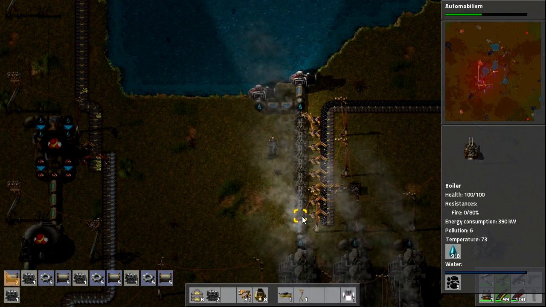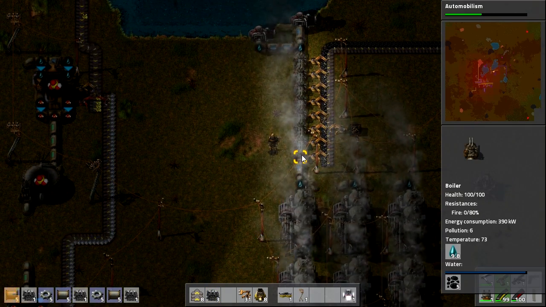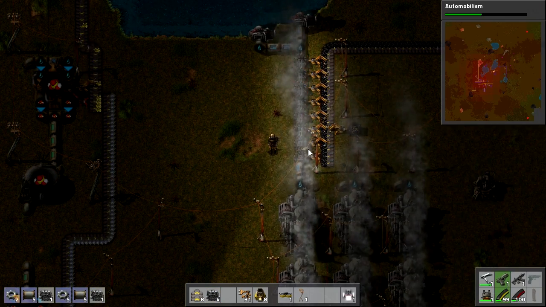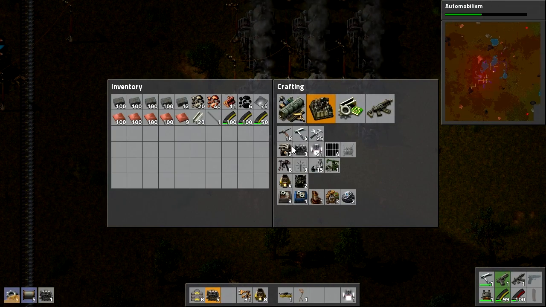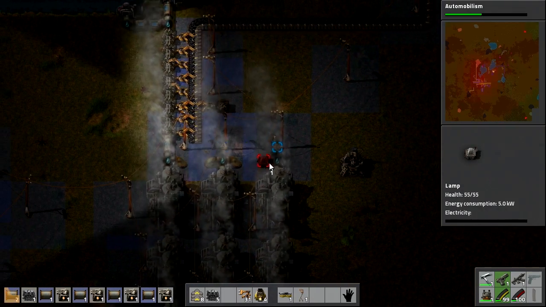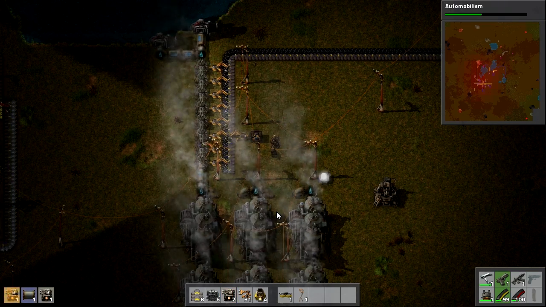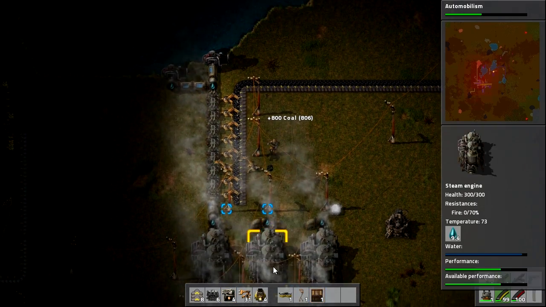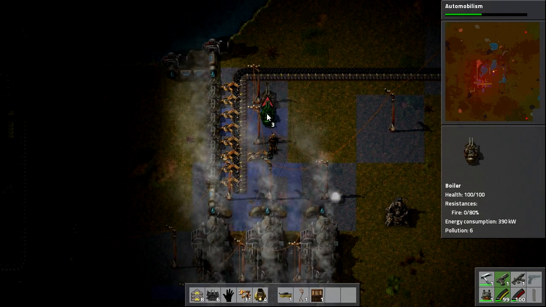Oh, hello. I'm not even up to temperature. What's going on here? I am failing to get these up to temperature. Well, that's pretty stupid of me. We need a light in here so I can see a thing. We need a second row of inserters... Oh, I know what we need to do. What we need is to run another line of these down here.